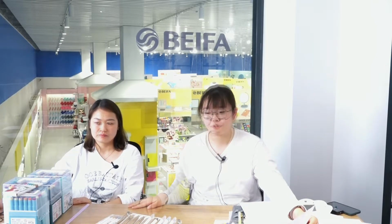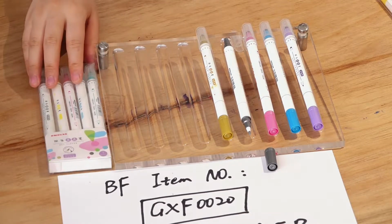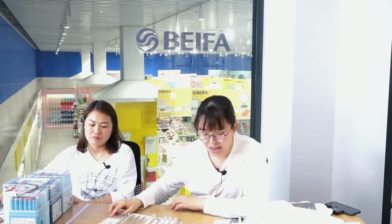We will introduce dot marker and Q-tip marker for you. This is Q-tip dot marker. 5 colors in a pack. You can choose the color you like and make a suit.